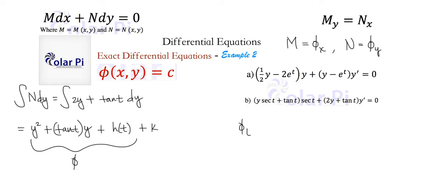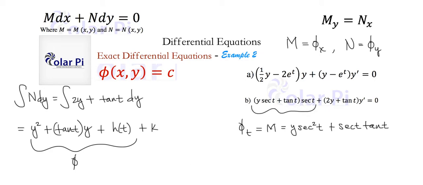So normally we know this is true, and since we're using t instead of x, we know that this must be true. But wait, we know what m is. In this case, m is y times secant squared t plus sec t tan t. I know that because we said this is m right there in our equation.